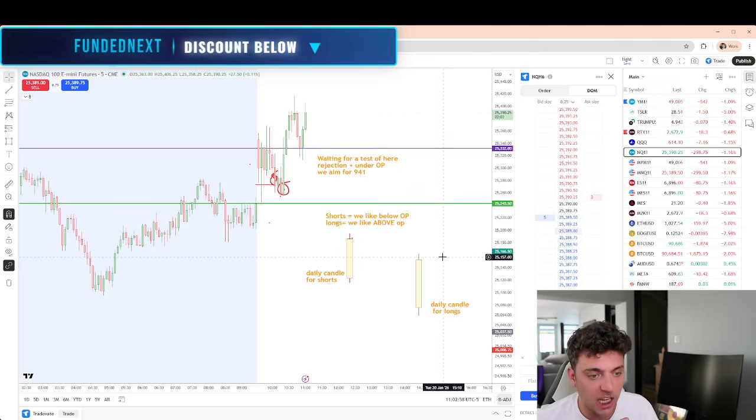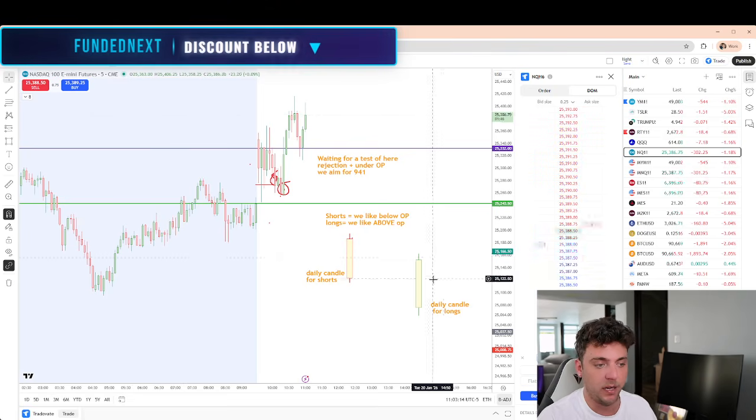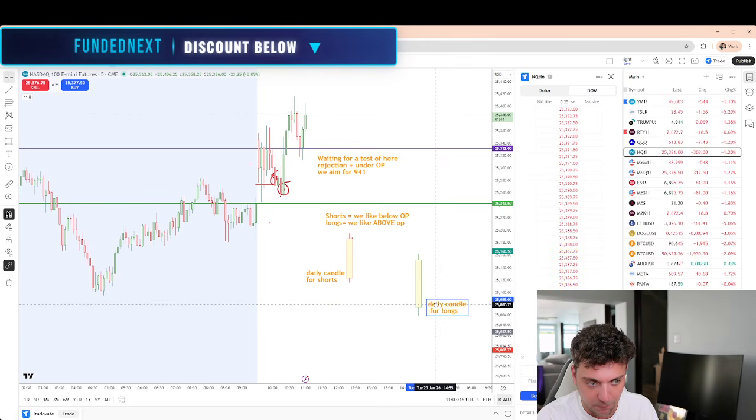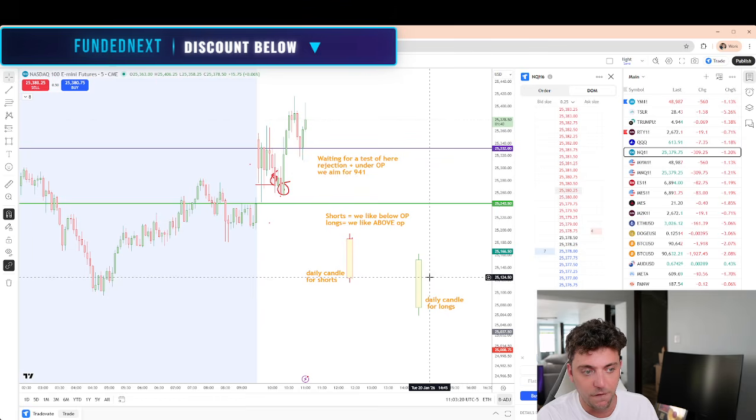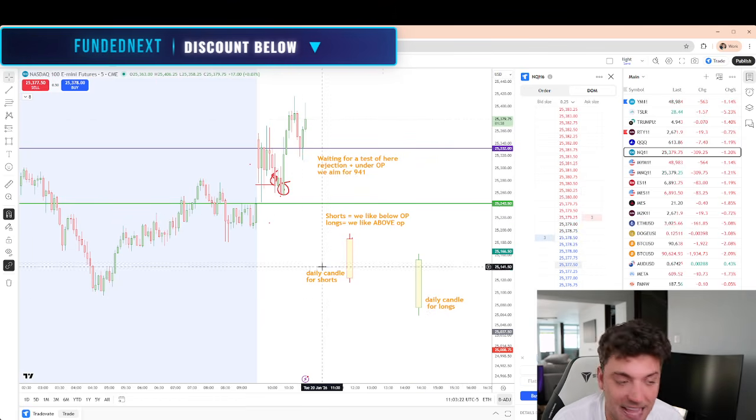If you've been struggling with win rate lately, then don't even give yourself the one chance. If you've been struggling with win rate, this is a rule you now use, whether you like me or like it or not. If you've been struggling with win rate, a rule that you now use is you only trade with the opening print. We have to be above the opening print for longs, aka you want the daily candle looking like this, and you can find a trend upside move within that candle.